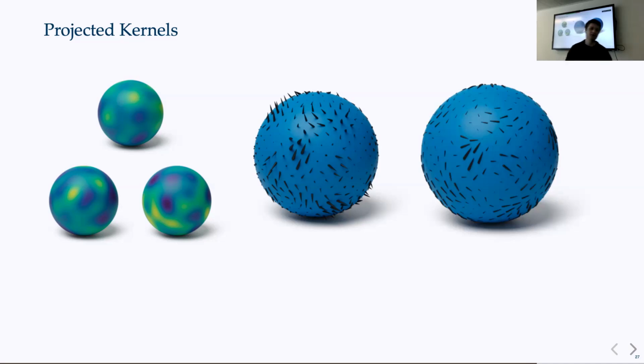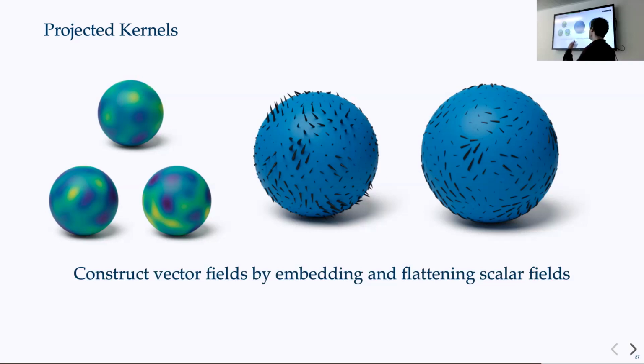In the paper, we develop the mathematical machinery needed to make that idea precise. It's a very simple idea. We call this the projected kernel class, and it turns out that all kernels are projected kernels, with an appropriate choice of embedding and underlying scalar field. So you don't lose any expressivity by doing this. The idea is that we construct our vector fields as Gaussian vector fields, in a suitable sense, by taking some scalar fields, here are three of them, and sticking them into R3. You get a map from the sphere into R3. The sphere lives in R3, so you just take the R3 output and flatten it, and that preserves Gaussianity. Maybe not completely obvious, but we show it.